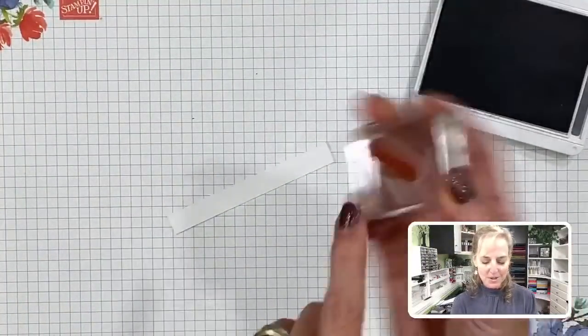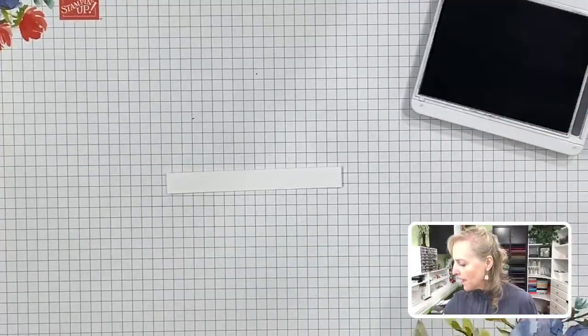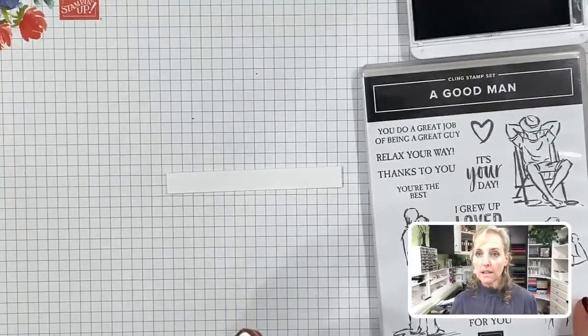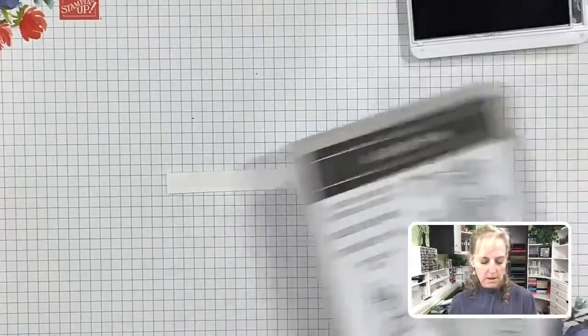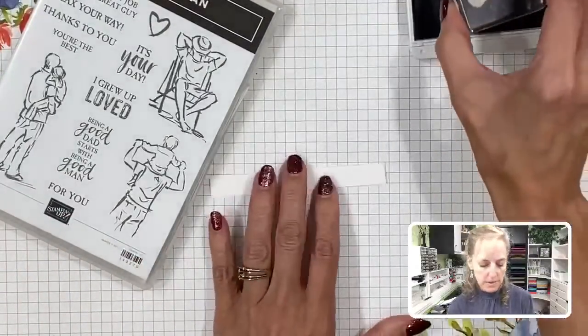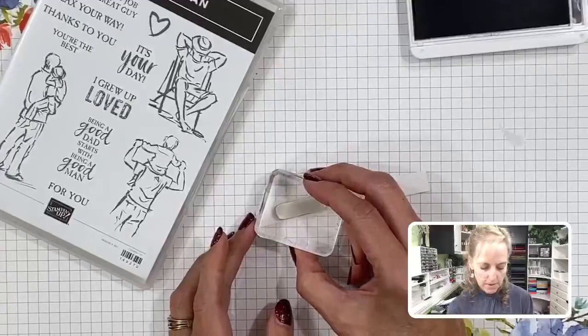So I have the "for you" that comes from the A Good Man stamp set. Put that one out so you can see it again. There's the "for you" at the bottom here. Can you see that? There it is. So we're going to stamp that kind of to the left, right about there.